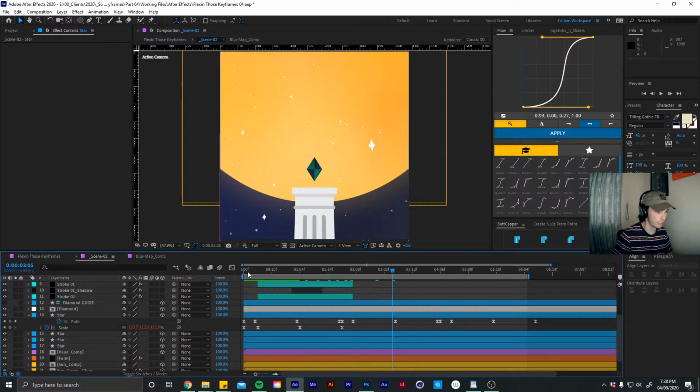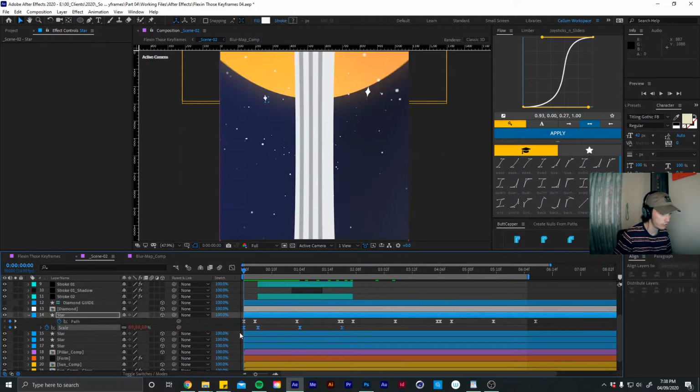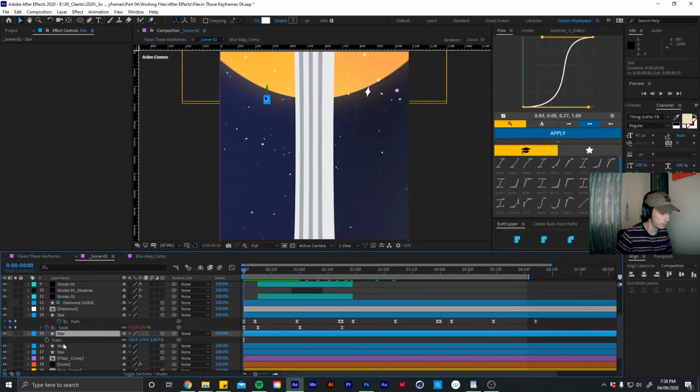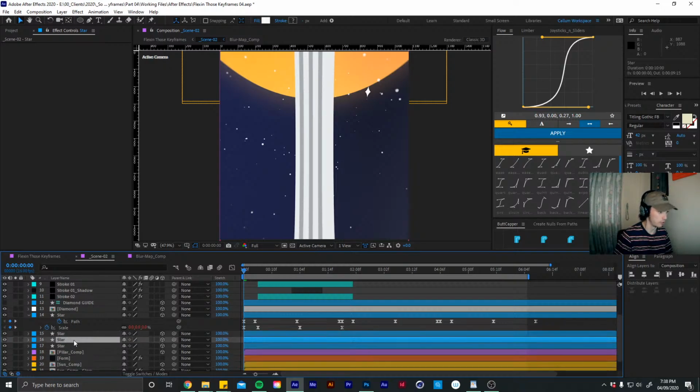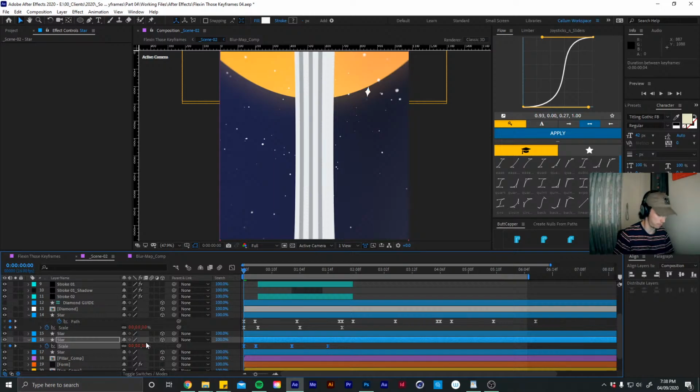So I'm just going to add that same animation to the rest of my stars. And just to add a bit of variation, I'm going to change the length of them. This has a loop out cycle expression on it. Cool. So let's add that to these.